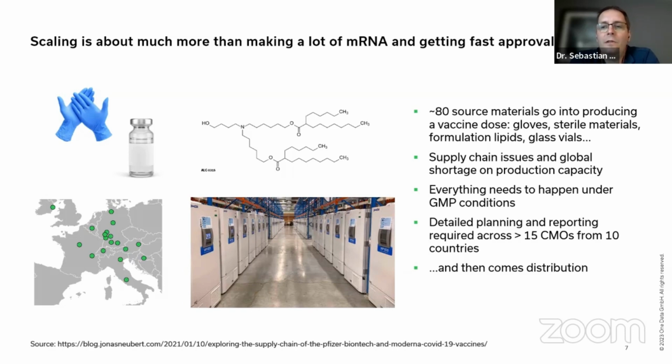Now, to add to the complexity of that, there's no single factory that can do those 3.1 billion doses. So how that vaccine was in fact produced was across 15 contract manufacturing organizations from 10 countries, which you see here at the bottom. So imagine that challenge. You have to set up a supply chain that allows you to reliably produce billions of vaccine doses that require 80 different ingredients, and you need to coordinate that across 15 manufacturing organizations in 10 countries. That's really not an easy feat.